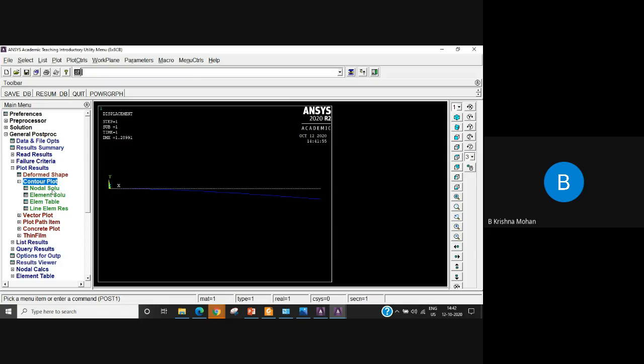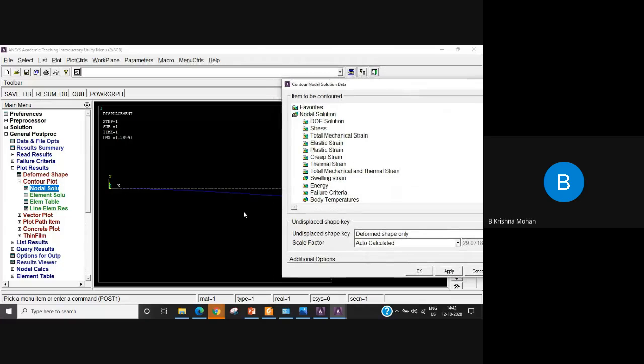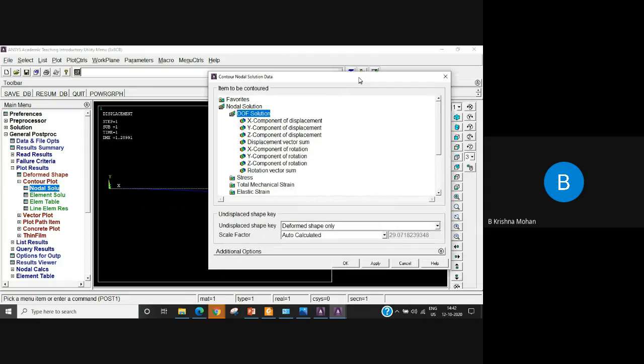So I'll opt for nodal solutions. Since the displacements are calculated at the nodes, that's why I'm opting for nodal solution. Under nodal solution, I'm picking the degrees of freedom option. And here I want to view the vector sum of the displacements. I'm opting for displacement vector sum.